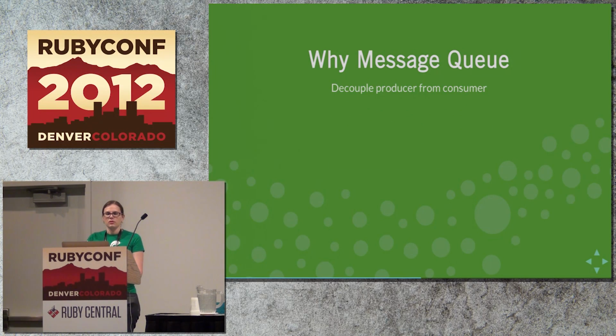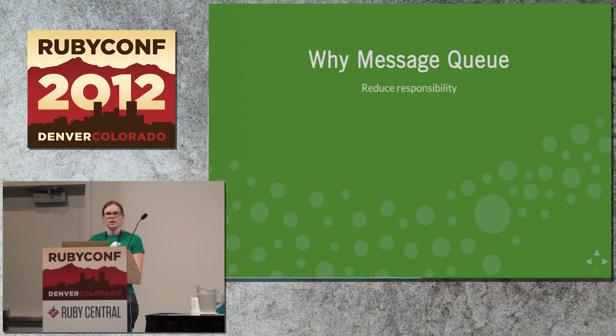The other great thing about using a message queue is it's decoupling the producers from the consumers. In this sort of case where we have these multiple live encoding servers and one management server, the live encoding servers don't actually care who receives the messages that they're sending out. They don't need to know who the consumer, the management node, is. And so DRb, with its point-to-point communication, adds this limitation to the producer. The producer has to know exactly who it's communicating to.